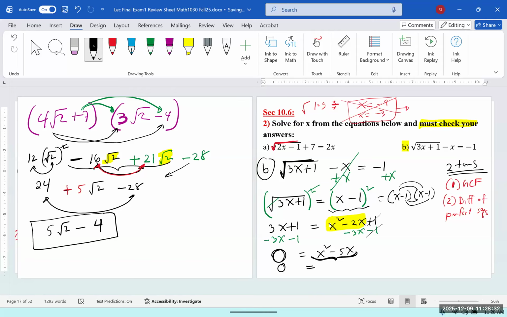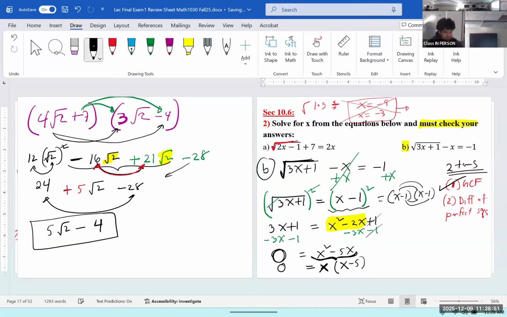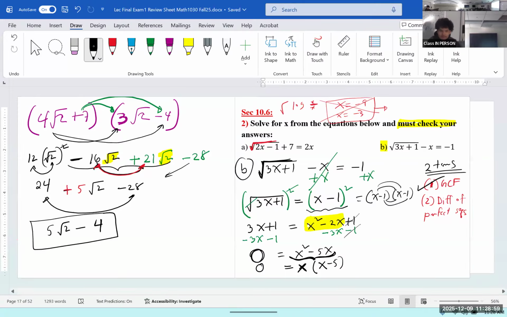Do you see anything, guys? Take out the x and then just put x and then parentheses x minus 5. Yeah. So it's the GCF, which means a common factor. They both have x in common, so you get x minus 5. So it's not two binomials. It's one binomial and one monomial. Equals 0, x equals positive 5.